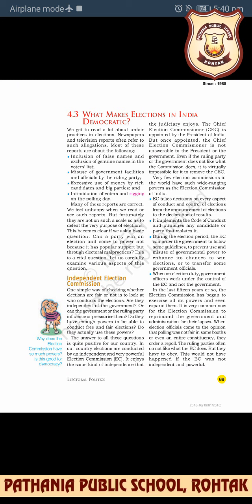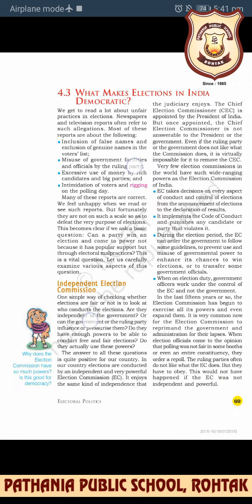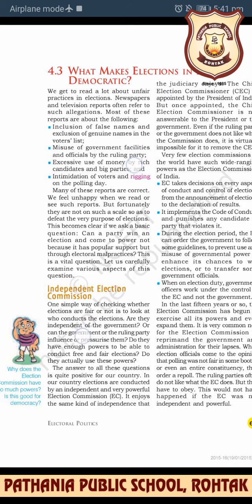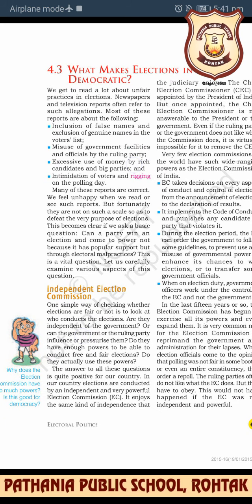So, till now, we have read a lot about unfair practices in elections. Newspaper and television reports often refer to such allegations. Most of these reports contain inclusion of false names and exclusion of genuine names in the voter list. It means the eligible voters' names are deleted from the list, and false names are added in the voter list.